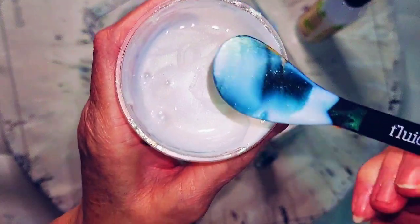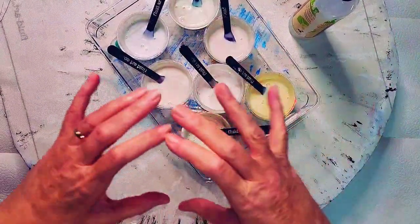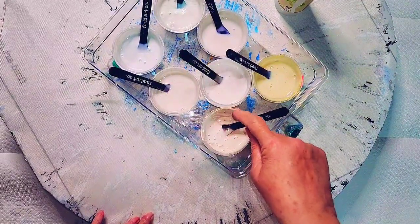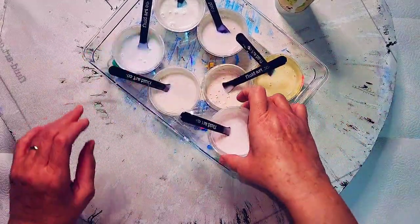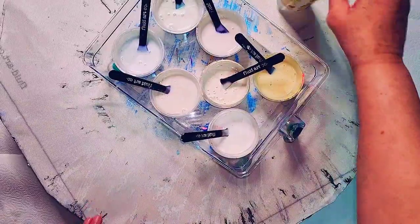The order I've just shown you is, I think, the order I'm going to put them down. Starting from the centre, which will be the Lemon Sorbet, then the Brulee, maybe Comet, then Brulee, and Rose Quartz, Sequins, Twinkle, and Pinot Gris.